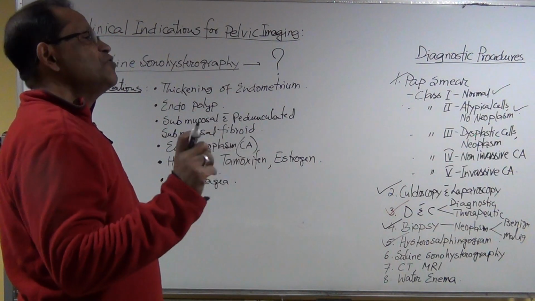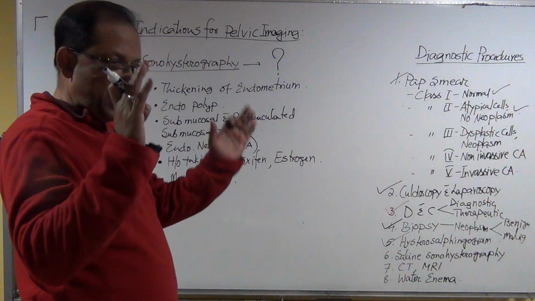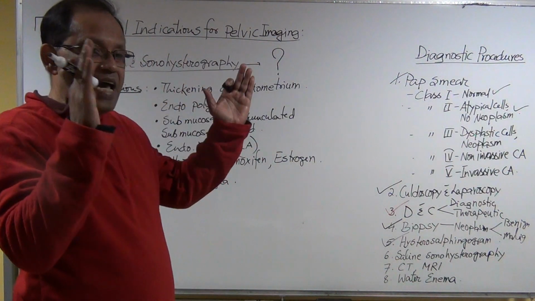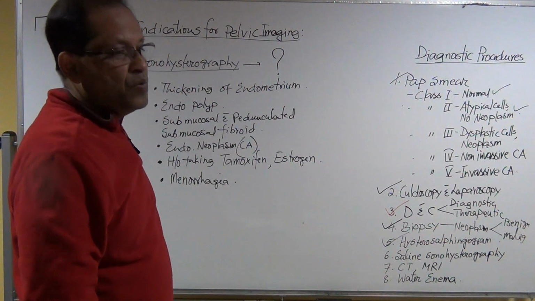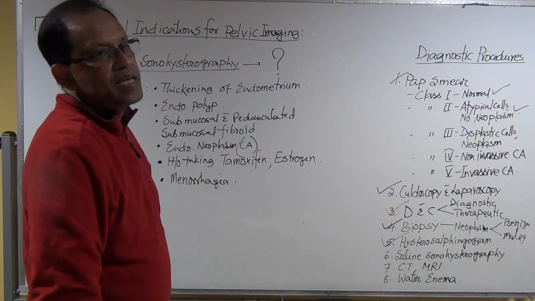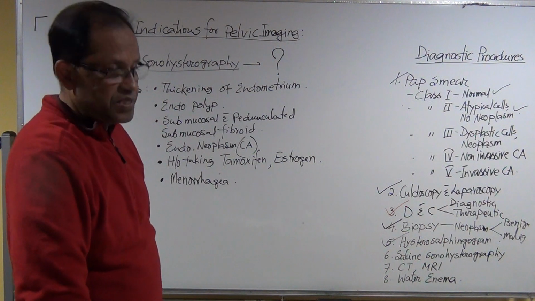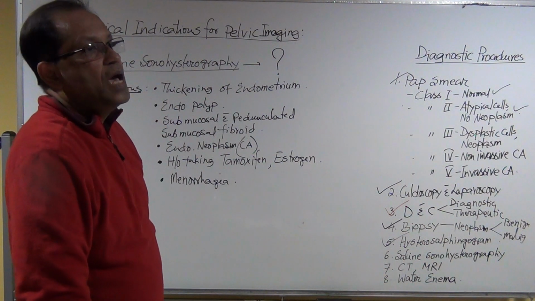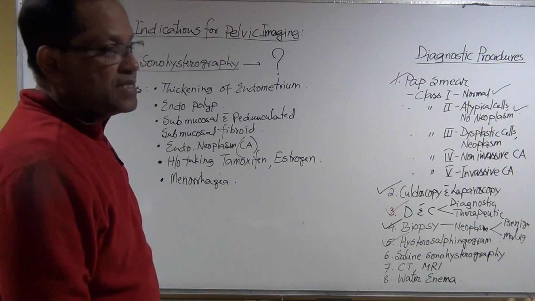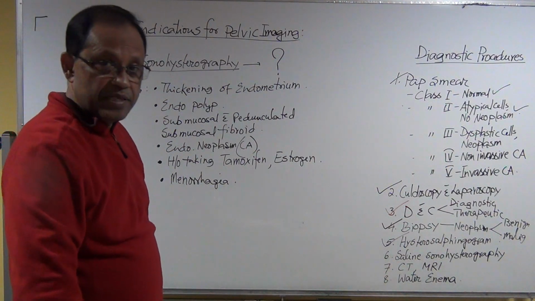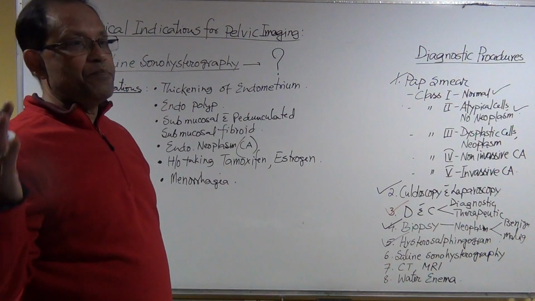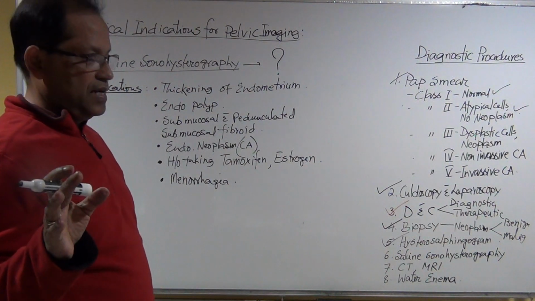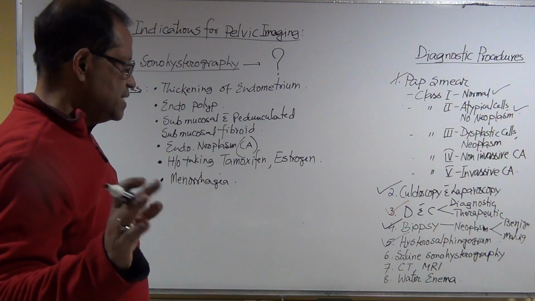If there is a uterine synechia, the uterine anterior wall to posterior wall are fused, or two lateral walls are fused, then you can see that synechia. If there is a foreign body inside the uterus, you can see this, because the saline water will make the background dark. So you can see this.